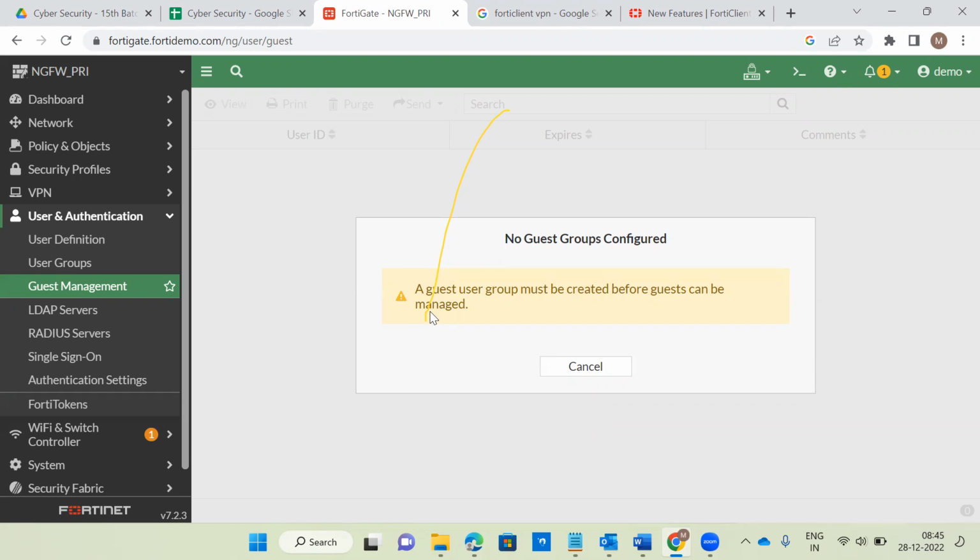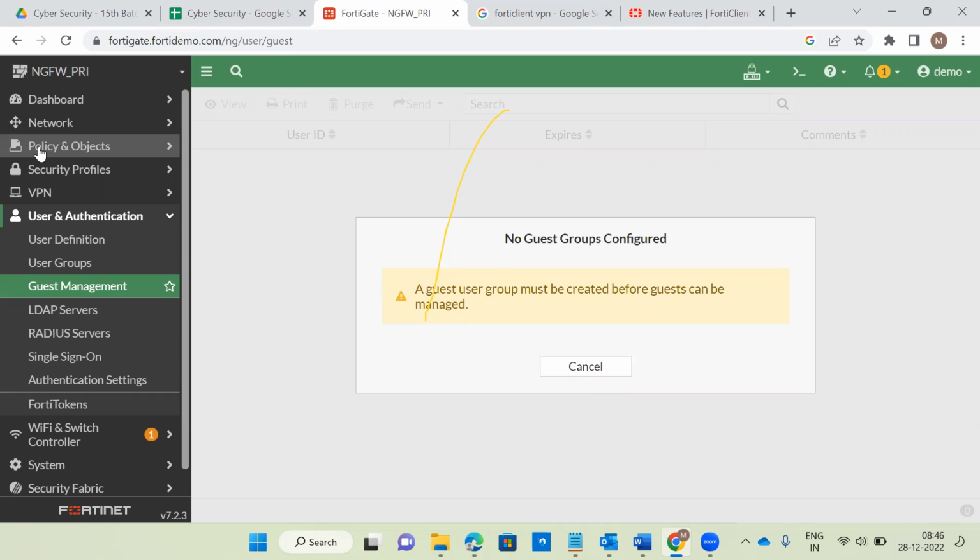Sales and pre-sales teams will come and ask, I need internet for 1 hour, or for one day, or maybe for 1 week, because they are coming for business purposes. Obviously, we have to provide guest access to them. At the time of policy and objects, one of the policies we have to configure is Wi-Fi guest also.